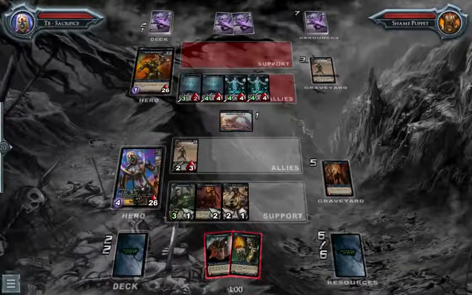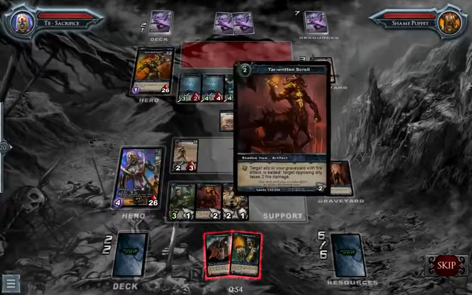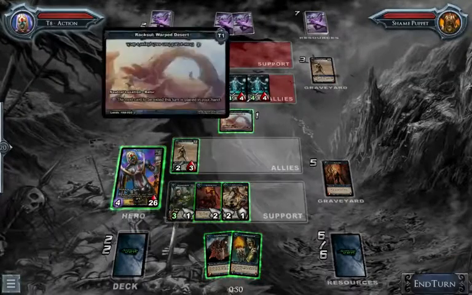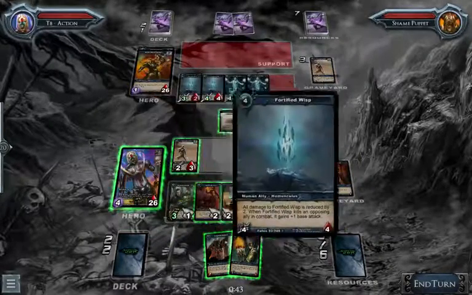Oh my god. Oh yeah, of course we draw one of this, and this is gonna help us a lot. So we can deal with that thing. Yes. I'm just going to skip. Use the ability, so I deal 1 damage to Fortified Wisp.